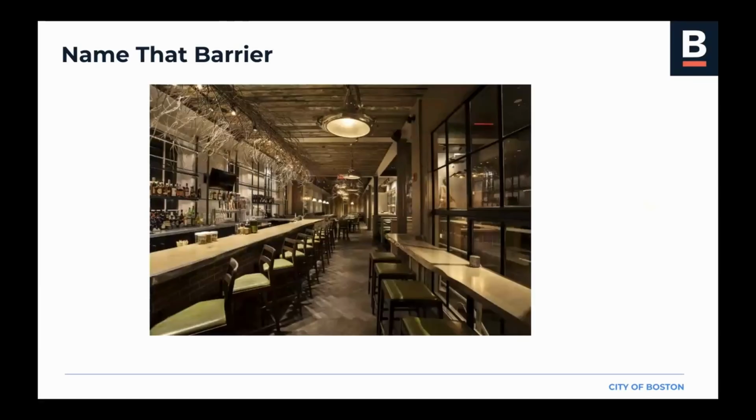Okay. We have another photo here of a restaurant bar. On the left-hand side of the screen, there's a bar with lots of high top tables pushed up against it. On the right side of the screen, there are also some high top chairs. They're not as high as the ones on the left, but they're still pretty high top.